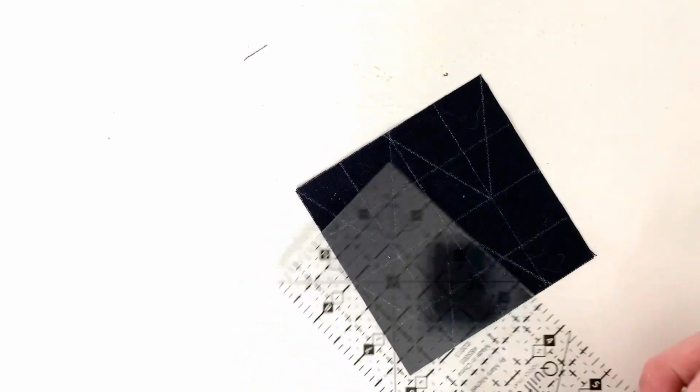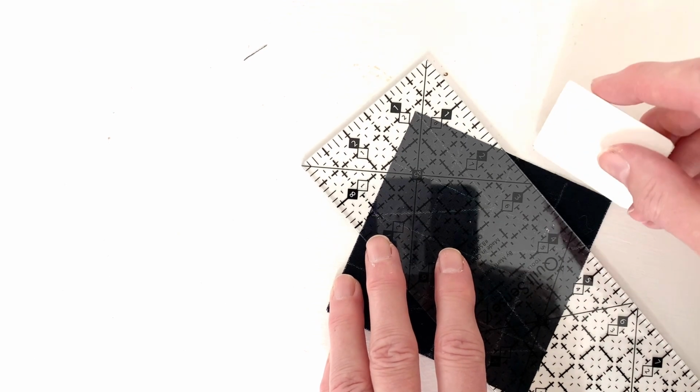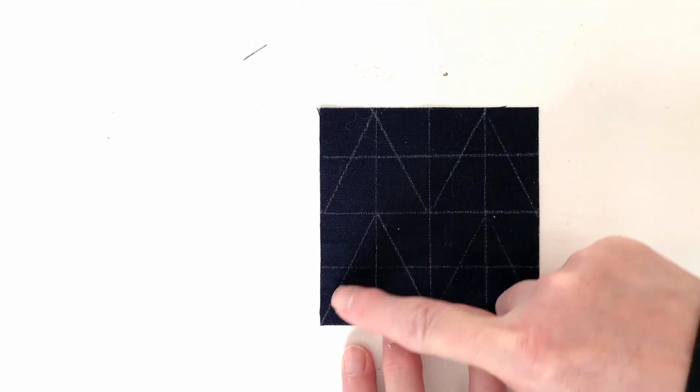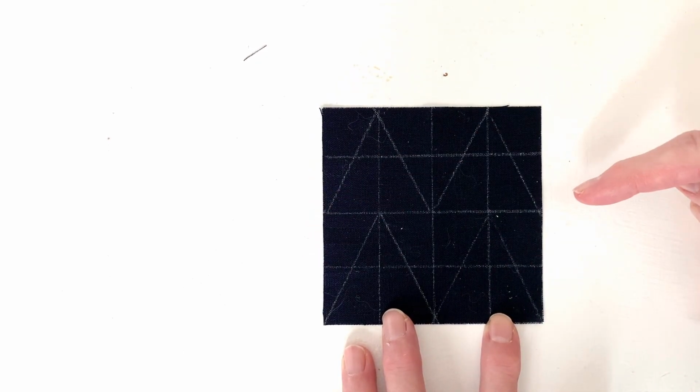I'm trying to line it this way. Just make sure they're all even. So we're going to be stitching these lines, and we're going to be stitching these lines, but we won't be stitching the lines across.